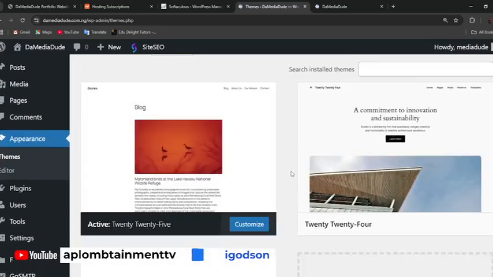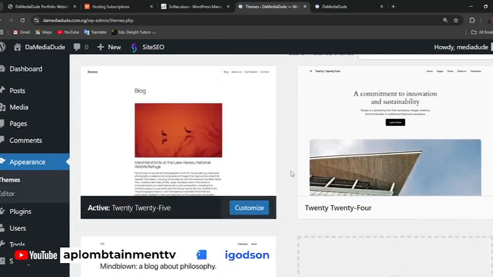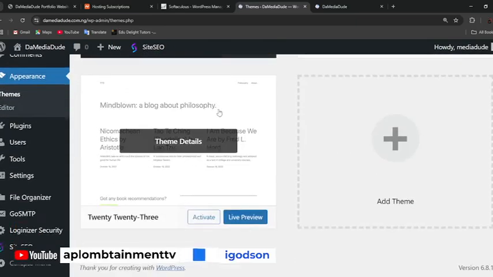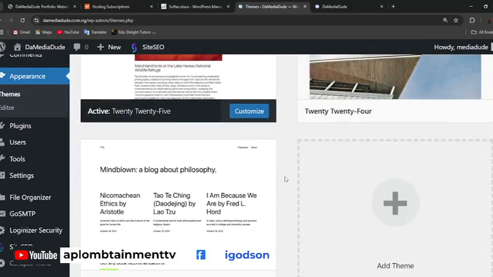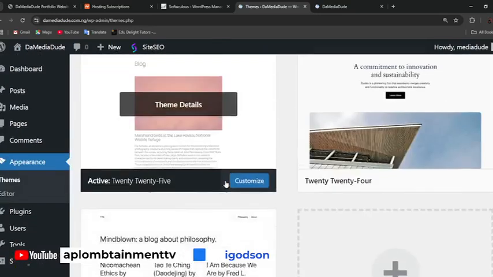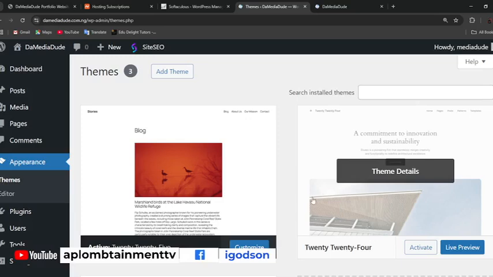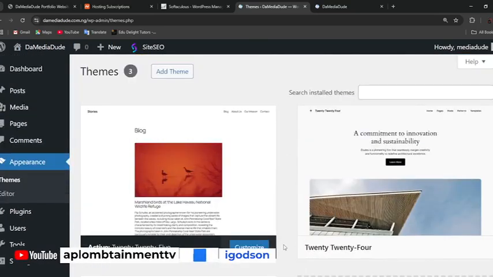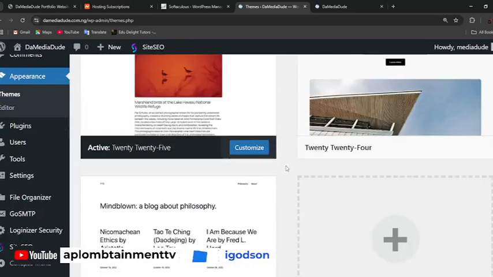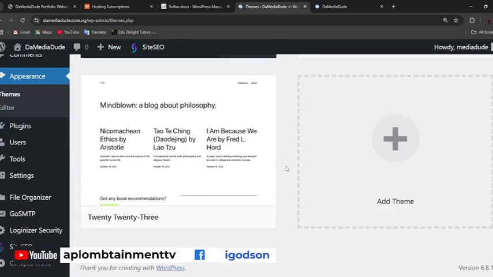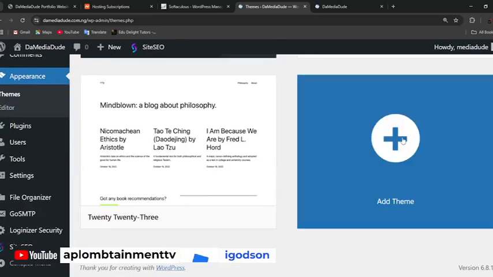Now you can see we have three already installed themes, but the active one is this 2025. We have the 2024. Now, these are default themes that come with your WordPress installation, automatically in your installation file. And then, if you want to add a new one, just click on this plus that says add theme.